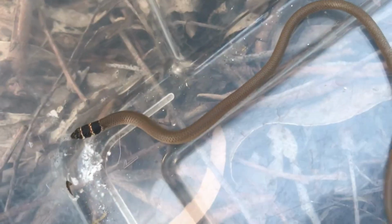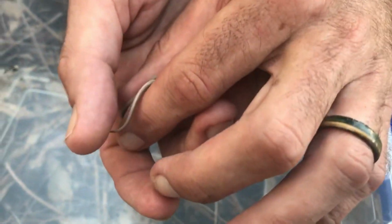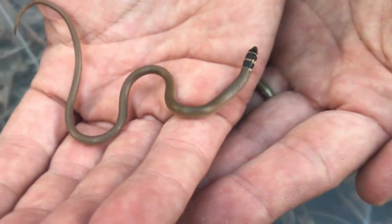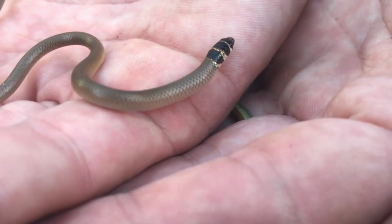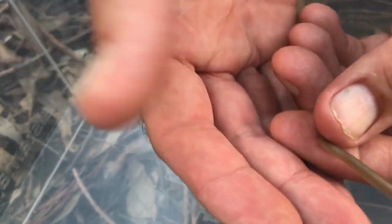This is one of the lizards that people do often get confused for a snake, and it's not hard to see why. But there are some differences. Hopefully it settles down. They're very, very twitchy and fast little lizards. But it does have ear openings, which are very hard to see with the naked eye, especially when they're flapping around. But if you can notice the ear openings, that's one giveaway that it's a lizard. The shape of the head is also another giveaway. They don't have a forked tongue like snakes either, if he sticks his tongue out at all.